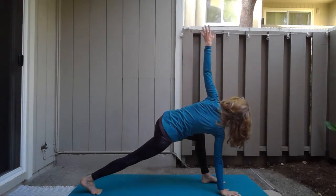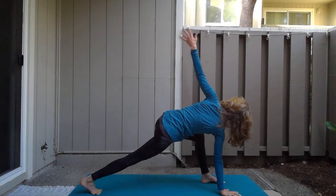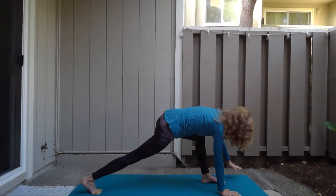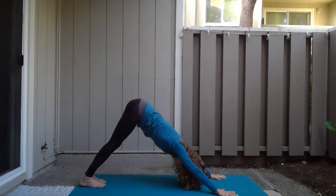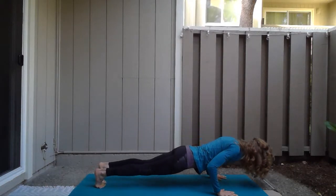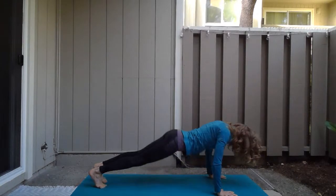Inhale, and spin it down and back. And for a third time, we come up and then plant the left hand to the floor. Step your left leg back to meet your right, and into downward facing dog. Inhale, come to the top of a push-up. Exhale, chaturanga. Inhale, low cobra. Exhale, downward facing dog.